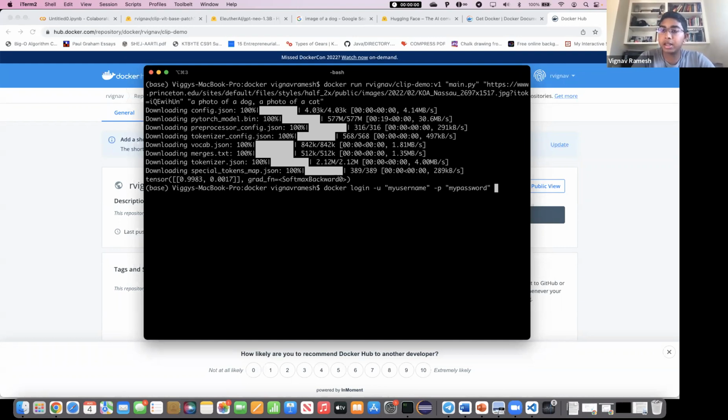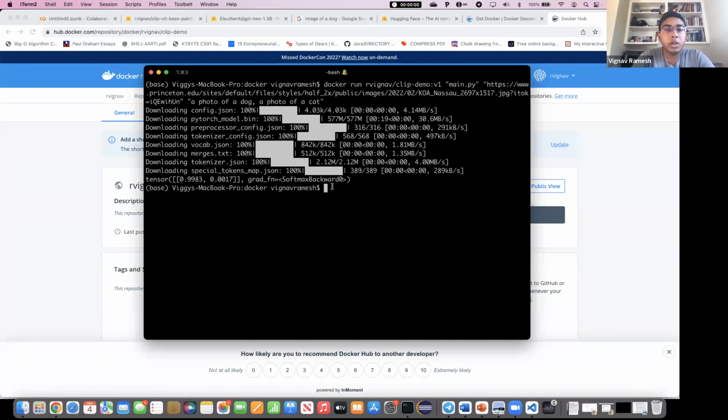And then docker.io. So docker login -u, my username, -p, my password, docker.io. And that's the command you want to run to log into Docker. I'll give you guys maybe 10 seconds to run that command for yourself. I'll leave it up here for now, but I'm not going to actually run this because I'm already logged in. All right, so I'll let you guys run that.